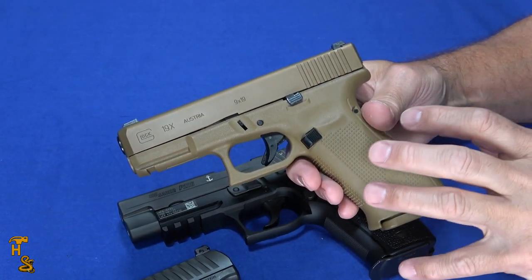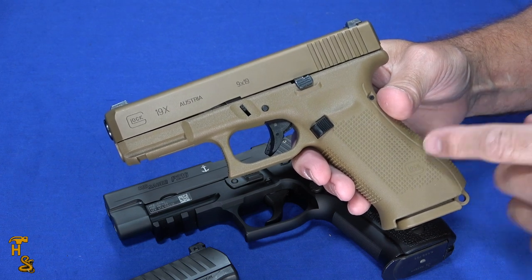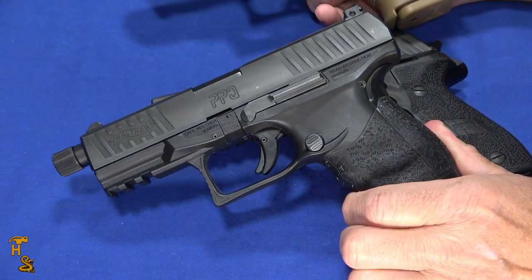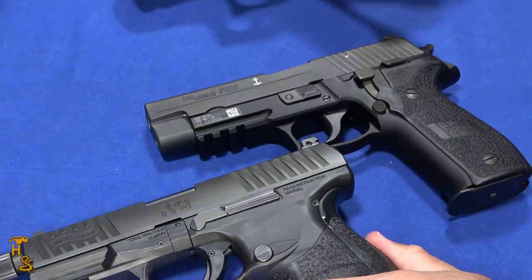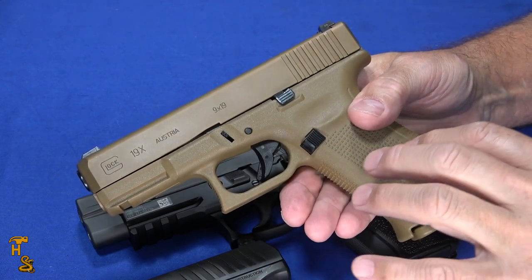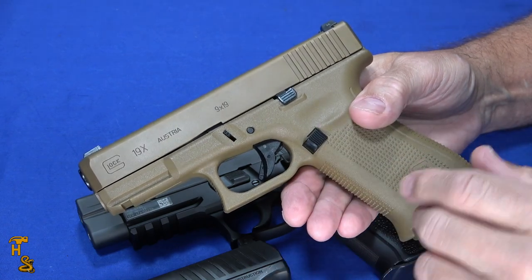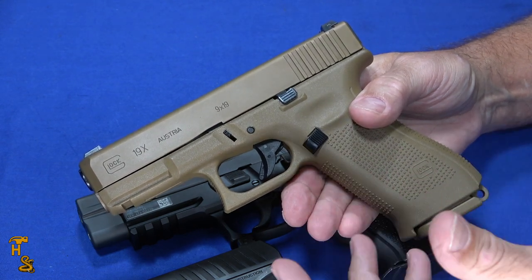If you're thinking about it for the getting-wet concept, I would avoid all the various drums and things like that — they're probably not going to function well if they get full of water, but the standard magazines will function correctly. When you put the 17-round mag in the PPQ, it's going to extend the grip. Most of the time when you're boating or dealing with adverse conditions like hurricanes, you're a little less focused on getting the smallest, lightest, most comfortable, convenient thing — you're more focused on getting something that's going to be effective and work. There are new threats that come into play both with boating and with hurricanes — you're going to have snakes and things that normally wouldn't be in your environment readily present.